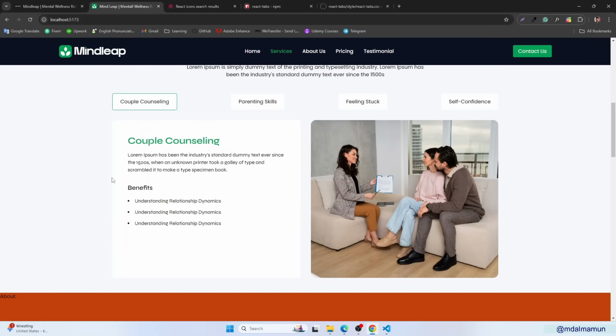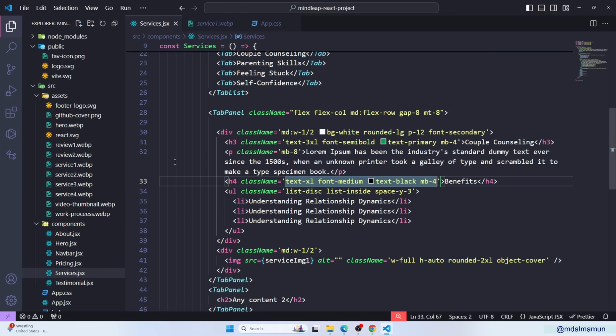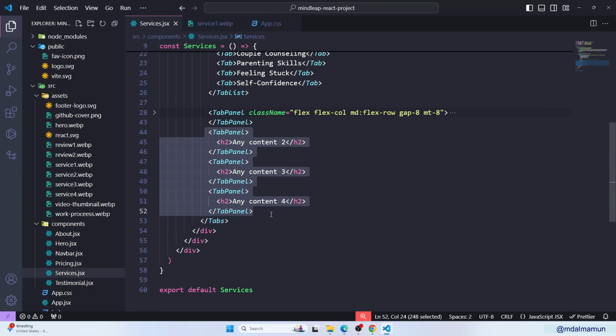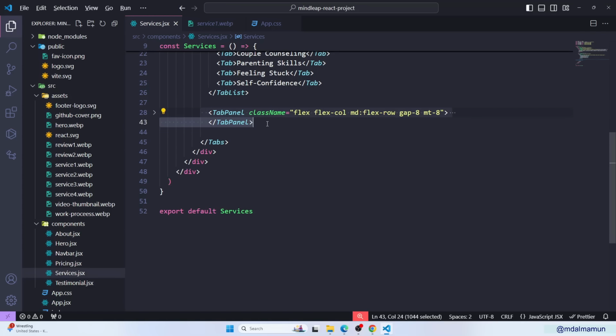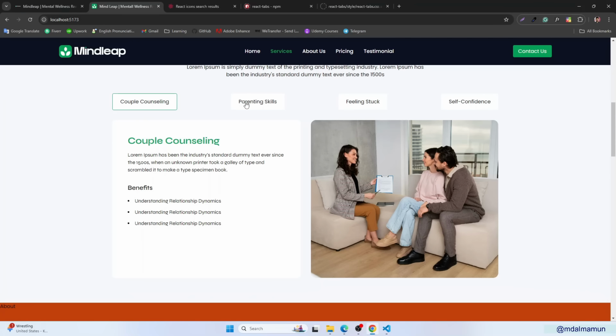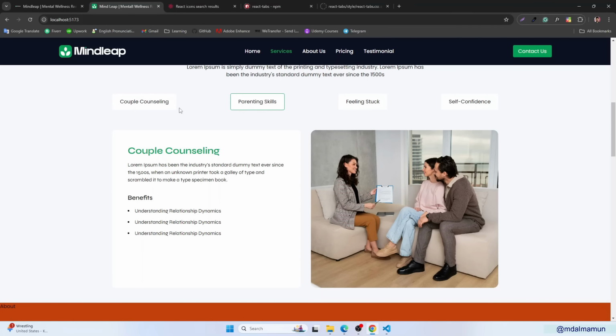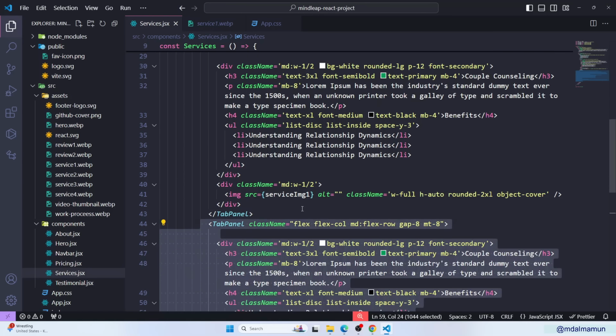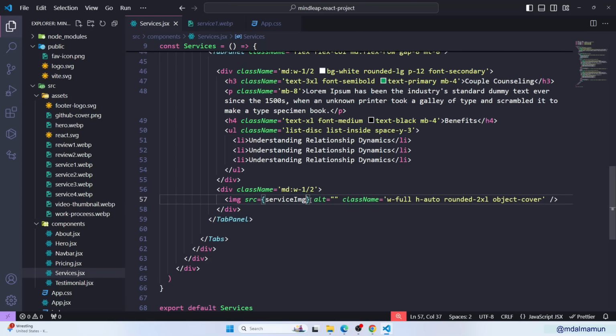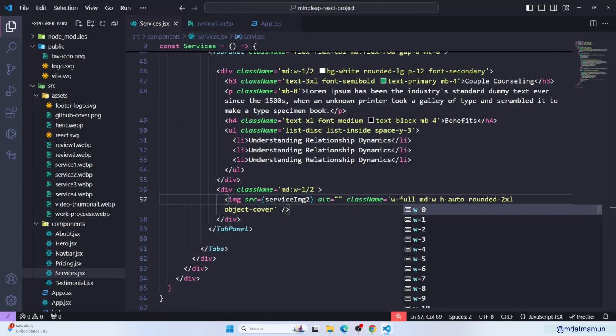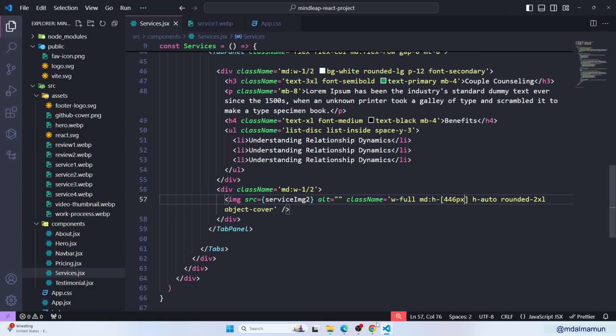Okay, so the benefits, this section is okay, and this time we can simply copy these tab items. We can remove all of these tab items and we can just make it copy. So if you do this copy, then if you click, you can see this is actually showing. And for the second one, actually let me do a little change. We'll have a2 and we'll add a specific height actually for the image, and that would be on medium devices, with will be, sorry, height will be 446 pixel.